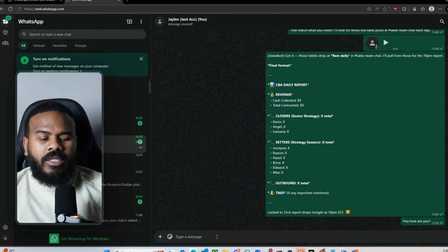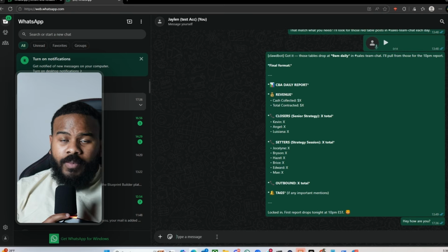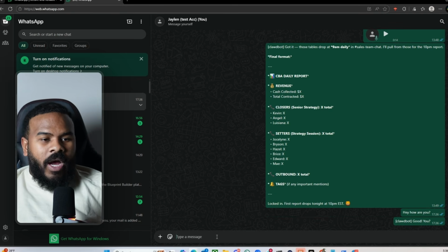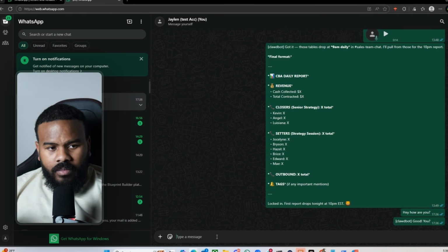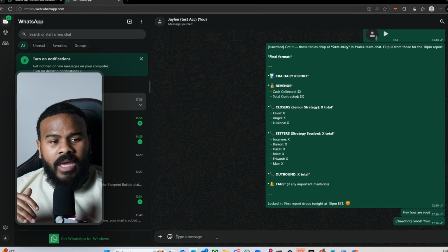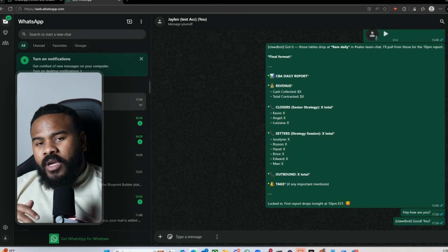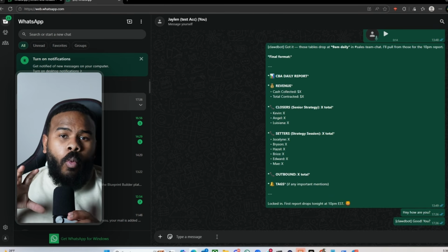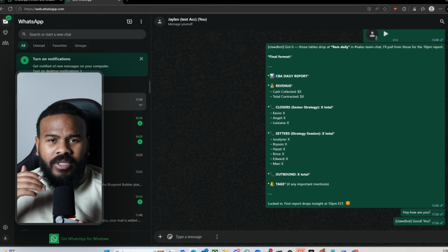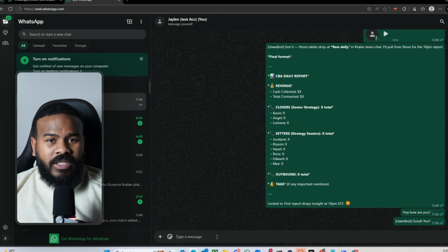Just to get a response, you will see that the bot will actually respond back. The same thing if I set it up on Telegram or iMessage or WhatsApp: because it's connected to my actual account, it's going to send back as me. So I typically recommend setting up a new WhatsApp with another number if you want a more real conversational feeling, where it's not replying back as you. Same thing with iMessage as well.